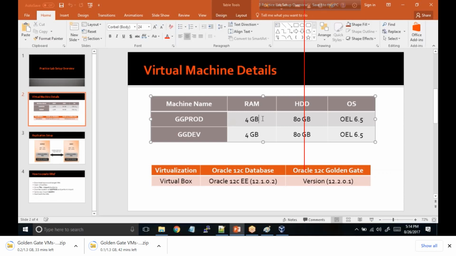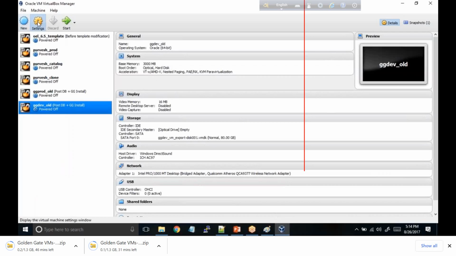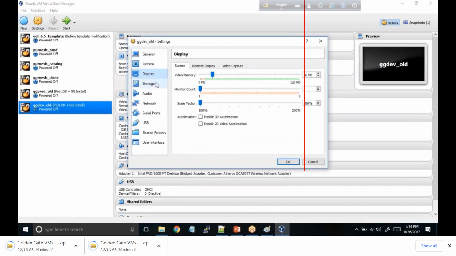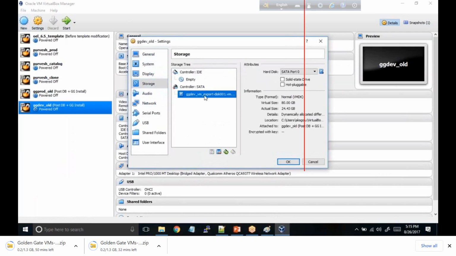I have allocated 80 GB hard disk to these VMs. Let me just show you. Storage, can you see it is 80 GB. Both VMs have 80 GB each, so close to 160 GB will go to these VMs.